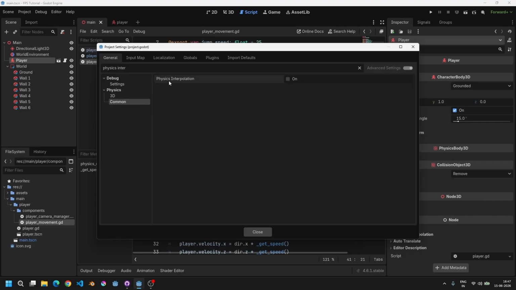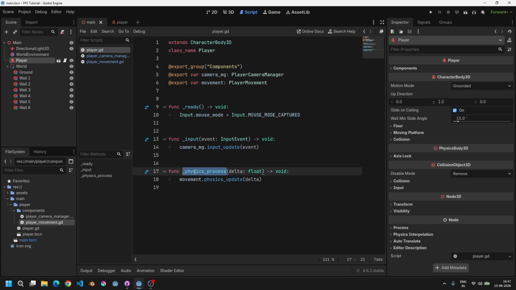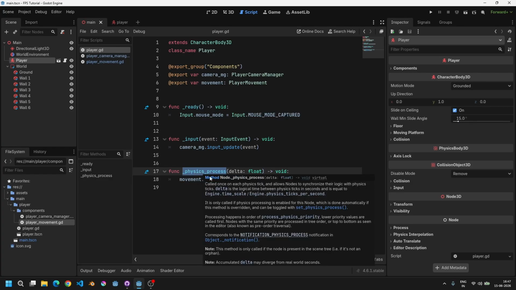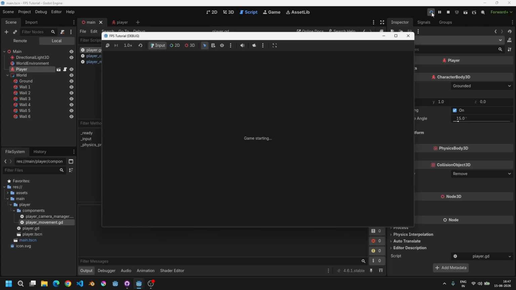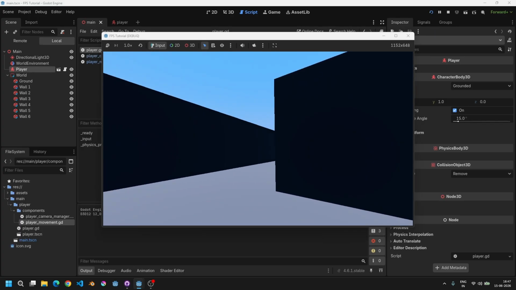So it's over here, physics interpolation, and just enable it. What it will do is it does the magic behind the scenes, and now the physics process is going to be synced up with your monitor's refresh rate. So now if you run the game, it's going to appear smoother.